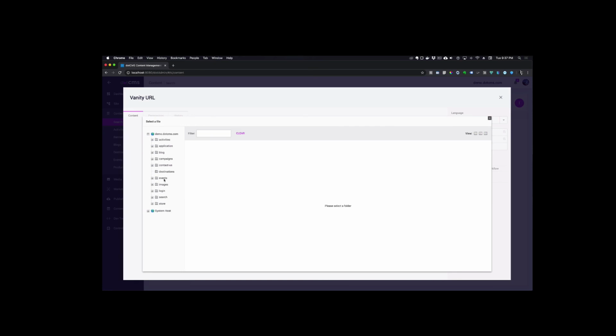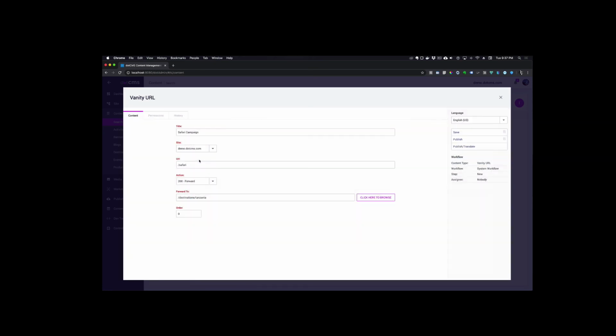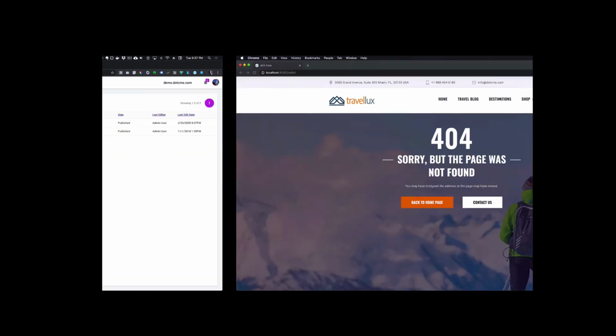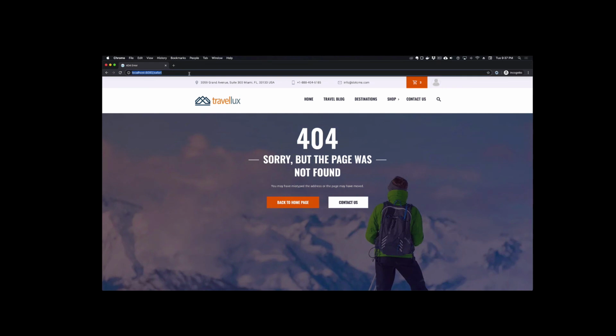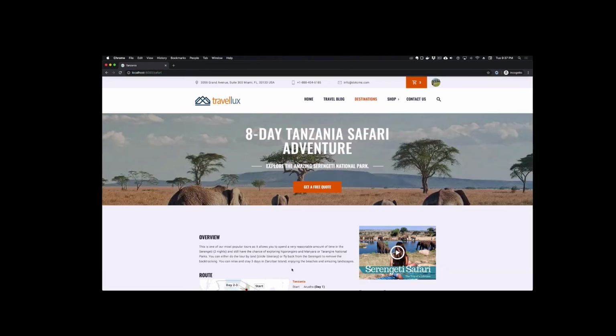So I can then go to destinations and Tanzania and just have a virtual URL that will resolve and stick in the browser and get me to that other page. So I can now save and publish. And the second that I saved that virtual URL, if I go back to my vanity URL link, you can see it delivers us to the page, so we can send this out in campaigns, we can advertise using this link, and it's going to direct to that exact page, and they will be Google trackable on how they were delivered to that page, so you can see the success of your campaign.